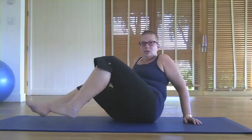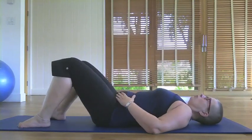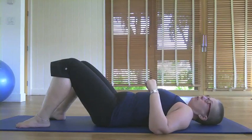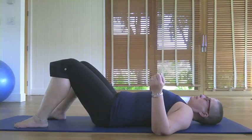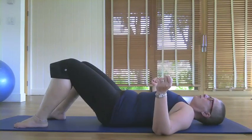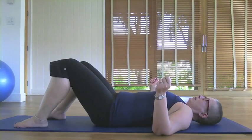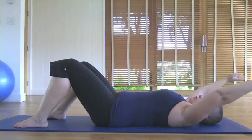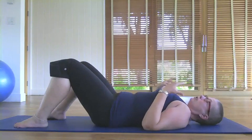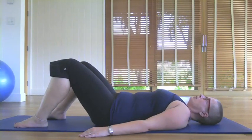Okay? So for me, and I'm going to lie down again, the first issue when you're dealing with the neck is dealing with the position of the lower back and the pelvis and the rib cage and the shoulders. So once you get the lower back in the right position, and again here I recommend doing a few tilting and arching movements while you're here, finding the middle ground, and potentially doing a few shoulder lifts and maybe one or two circles to make sure that your shoulder blades are as loose as they're going to be while you're here. The next thing to look at is the neck.